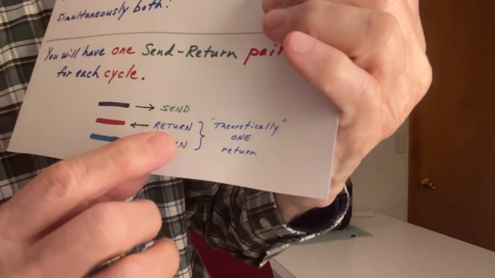This is a new way of thinking, so the red and blue theoretically would be one return, but the point is you have one send-return pairing for each cycle, for each of these three cycles. You're going to have a send-return pairing, and I use the send-return phrasal term because I used to play in a band. We had amplifiers and we would put our effects units and attach them to our amplifiers into our system through sends and returns, and that's where I got the idea.